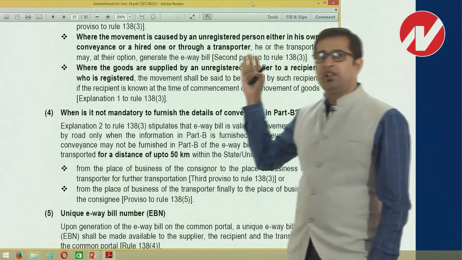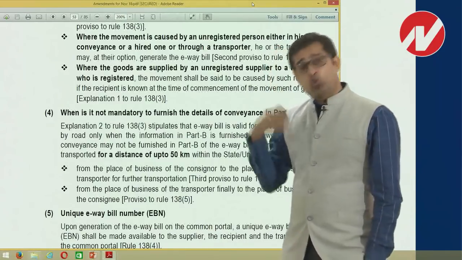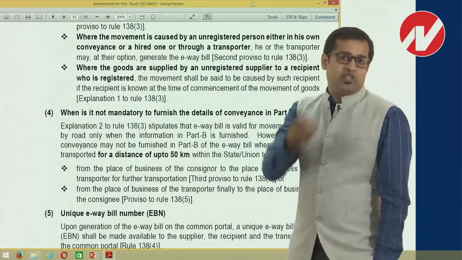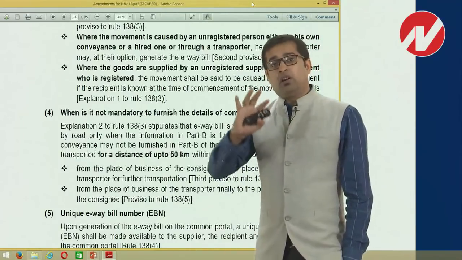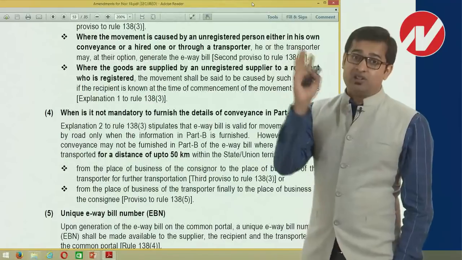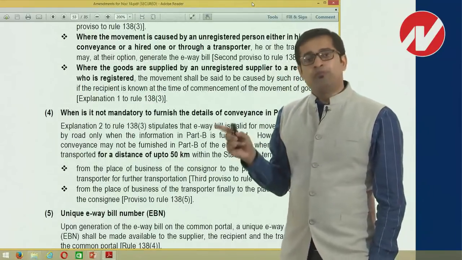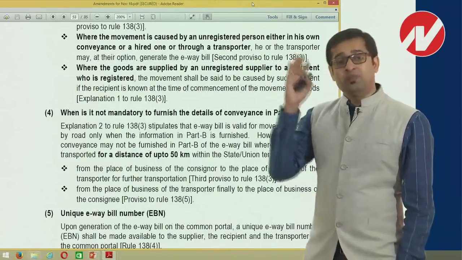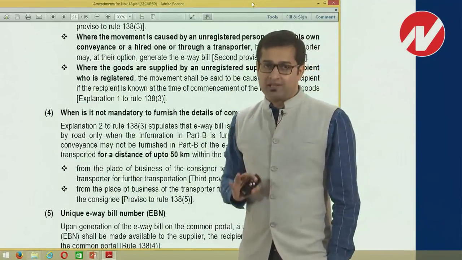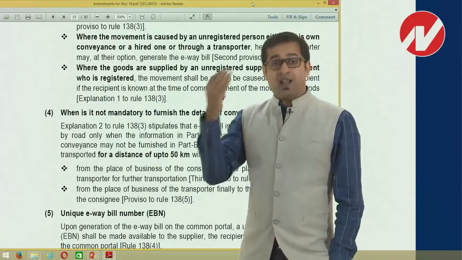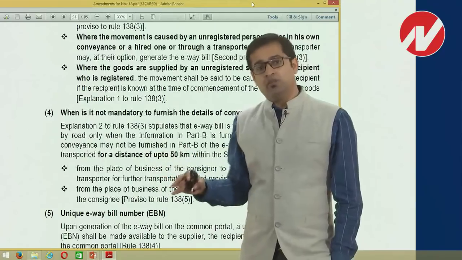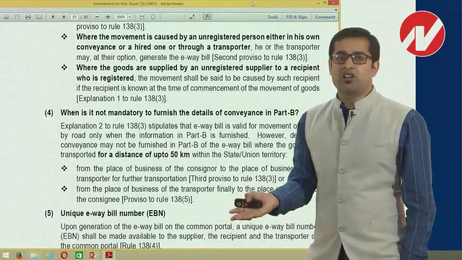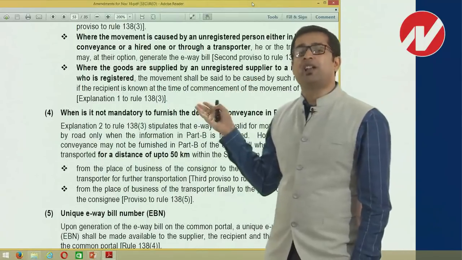और जो ऊपर वाला पॉइंट है which says where the movement is caused by an unregistered person in his own vehicle or a hired vehicle or through one of the transporter, then maybe such unregistered person can also submit an EVA bill. And yes, unregistered person ko bhi EVA bill gst.gov.in ka access diya gaya hai. Jo main portal hai gst.gov.in, usme to aap registered honge to hi aapko access milega. But agar aap unregistered person ho, phir bhi EVA bill generate karne ke liye aapko EVA bill wale portal ka access diya hua hai. So you may log into that portal and as an unregistered person, you can definitely generate an EVA bill. Ya phir aapka transporter jiske through aap transport karwa rahe ho, wo EVA bill generate kar sakta hai. And as I have said, agar recipient registered hai, to obviously recipient ko hi karna padega kyunki waise bhi use hi RCM mein tax banna hai.